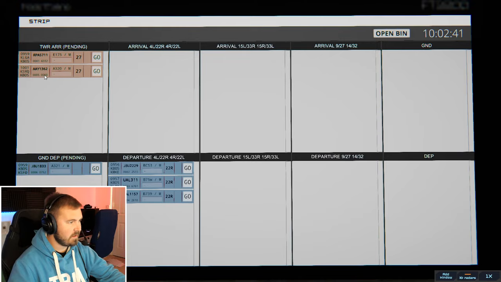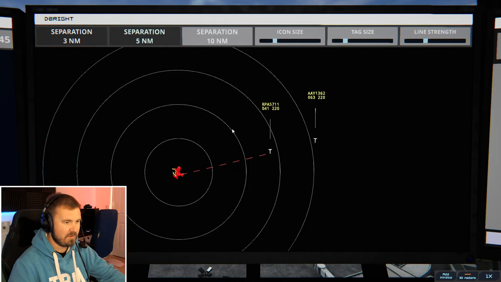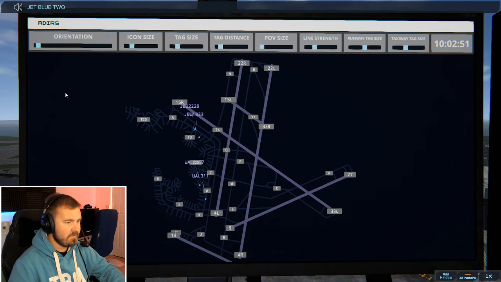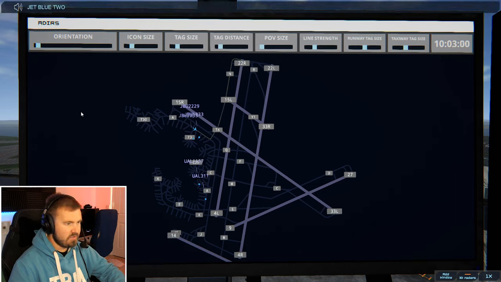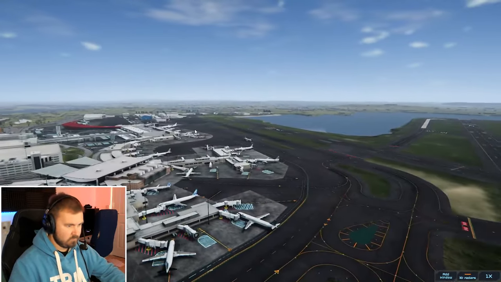We've got Allegiant coming in behind them as well. Do we go for 10 nautical mile separation? I think we do. Boston ground, JetBlue 2229er, okay, ready to taxi. JetBlue 2229er, runway 22 right via November. Runway 22 right via November. JetBlue 2229er, cross runway 15 right. Cross runway 15 right, JetBlue 2229er.